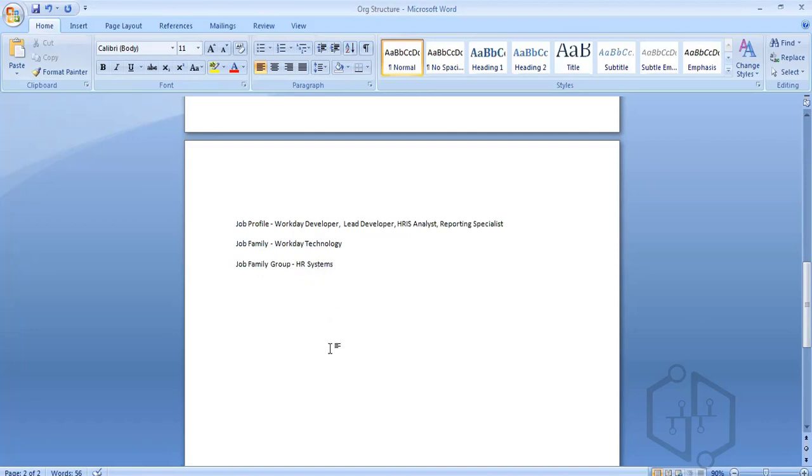If I ask you, get me the list of all the job profiles available in the system which are under the job family called Workday technology, you'll create a report and you'll filter with Workday technology as the job family, under which you'll be getting all these job profiles. If I ask for employees, whoever employees are associated with these profiles will be populating in the report. Now, basically, job profile, job family and job family group are interlinked. And when there is a reporting requirement, these are best used for filtering. Okay. So for reporting purposes, this makes your job easy to filter.